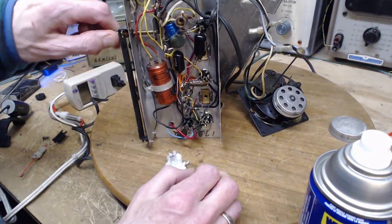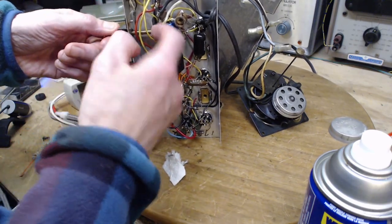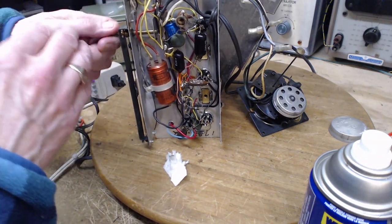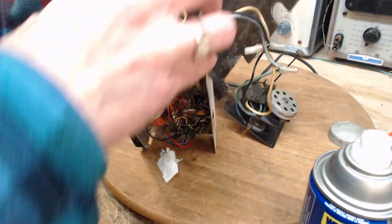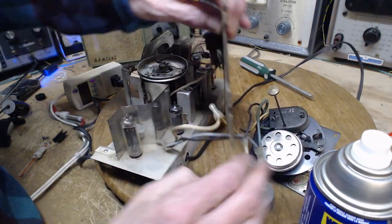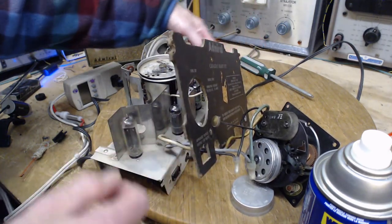So what I'm feeling when I turn this is not from here. It's got to be from the rest of it. And it's a lot. It's really fighting me to turn this. The next most likely place for drag, would that be the right word for it? It's in the tuning capacitor itself, which is a little awkward on this radio.